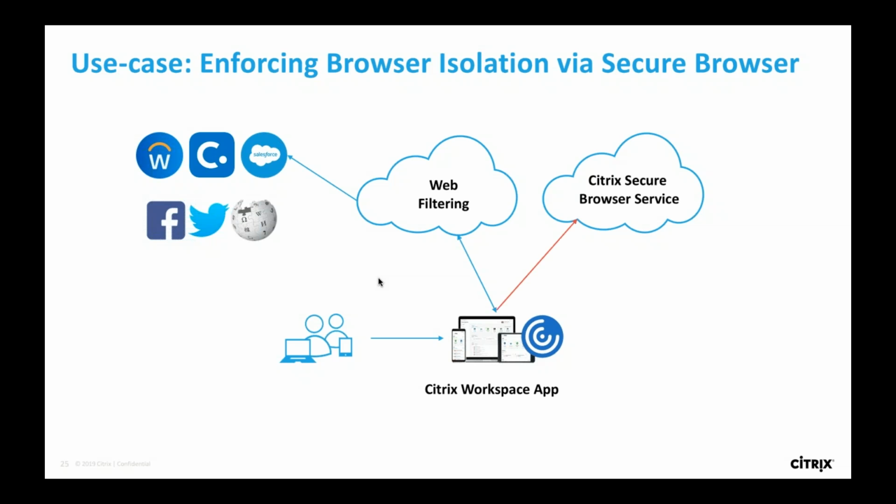Based on that, you can redirect that traffic to the secure browser service, and the content is launched within a hosted browser that we are running within our cloud. That's what the secure browser does. And if that content is to be rendered, you will be able to show it completely, and the end users are able to get to their content very easily.